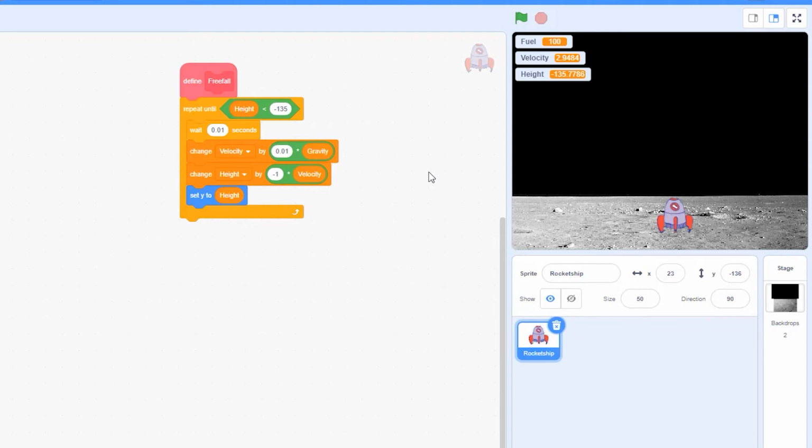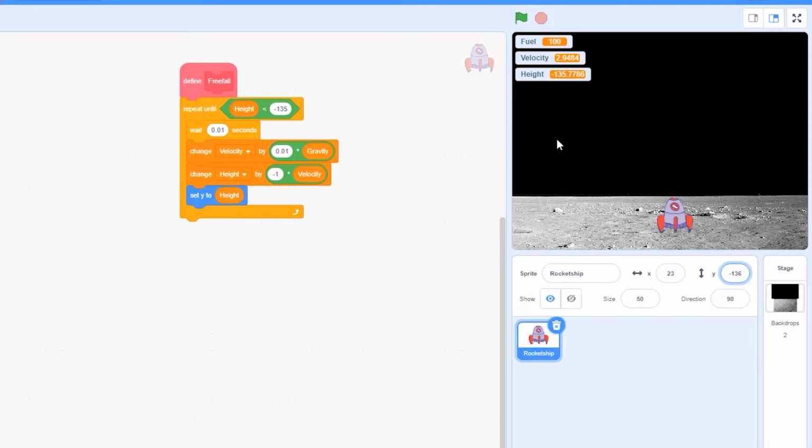So a thing that's going to be kind of confusing for the game and that we need to fix is it now says our height is negative 135. The reason it says 135 is because our landing spot we put in here was about negative 135. So we want this to show 0 because it's still going to be, no matter what terrain you're landing on, a little bit hard to see. And 0 really means we've landed. So we need to adjust this number on our height.